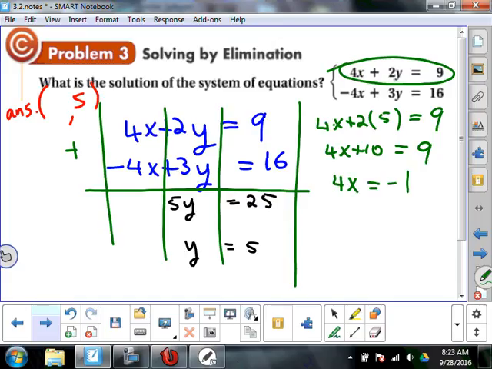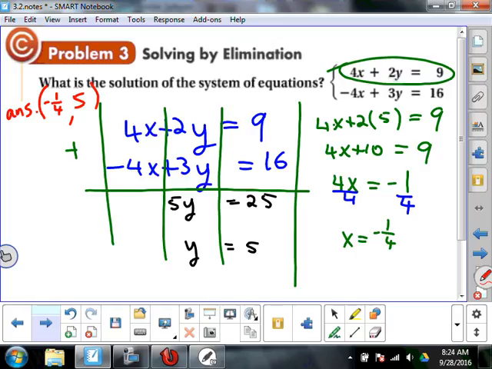Now, a lot of people at this point will invert their fractions. I remember from the second week of school, some of you were flipping your fractions over. A lot of times we expect integer answers. What's our x going to be here? 4, negative 4, negative a fourth, or a fourth? Negative 1/4. Fractions happen, and it's okay to get a fraction for an answer. So we divide by 4, and we do get 1 over 4, not 4. So our solution is negative 1/4, comma 5.